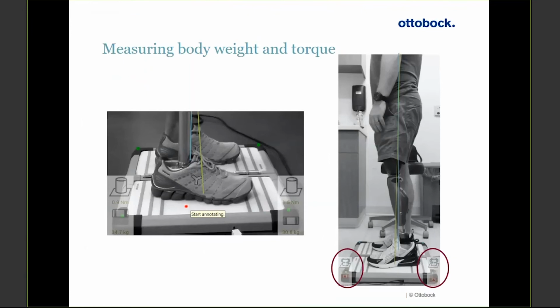The first thing that I always look at is down the bottom at the body weight. So if you see down here, it separates between each side, and you can actually see the patient's body weight in kilos, pounds, and as a percentage. If you have a look down the bottom here, these are red. So it's telling us that the patient isn't sufficiently loading the legs equally. And once they are, it will illuminate green again.